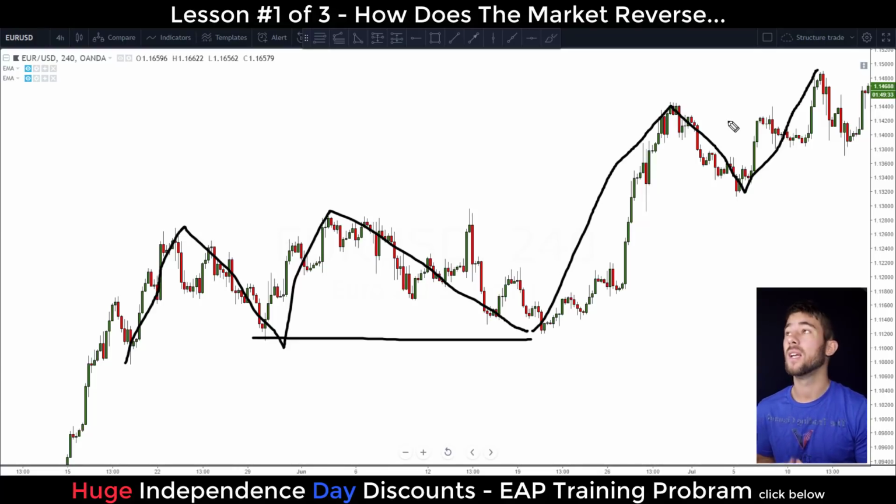Now, another thing we're going to discuss in lesson number 1 is when can we go about identifying when a market's ready to reverse? Well, what did we discuss at the very beginning? In order to identify a market ready to reverse, the first step is that that market is previously in trend. You don't want to be trading reversal patterns if the market's just in a period of consolidation. If it's going to be a reversal, you want to make sure that the market's been trending for a decent period of time before that reversal, okay?